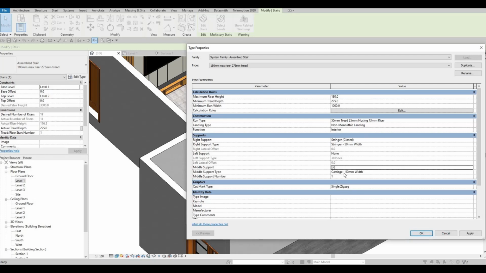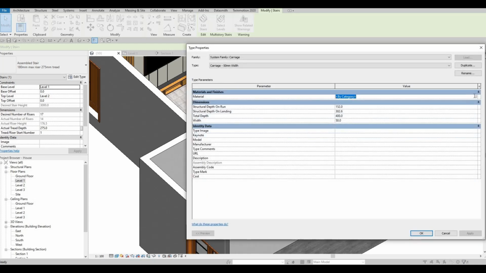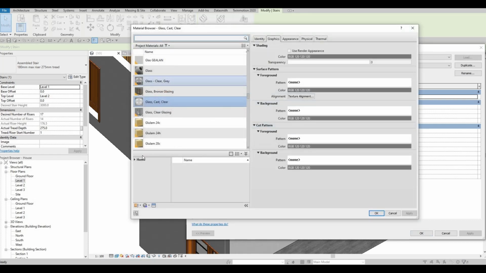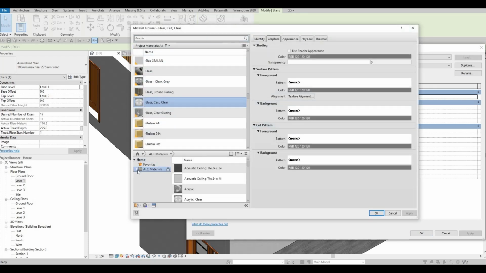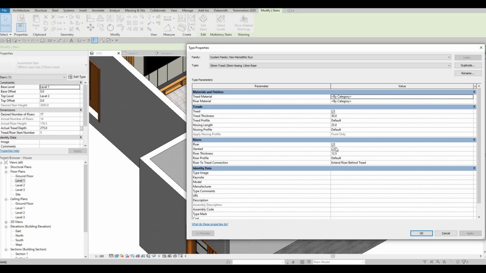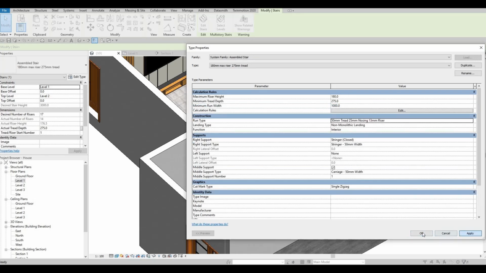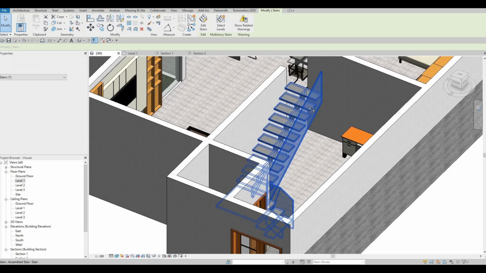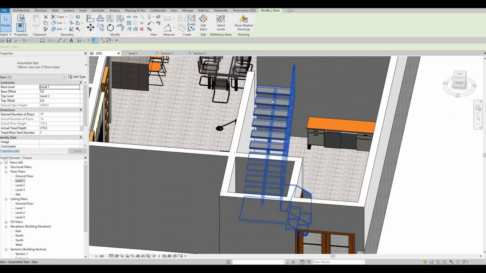So here, make sure middle is checked. Let's see what the materials are right here. It's not been given. So I'm going to make it a metal material. Okay, and then now you need to select the dot dot right here, and then we don't want any riser. So now it's being supported by this one.